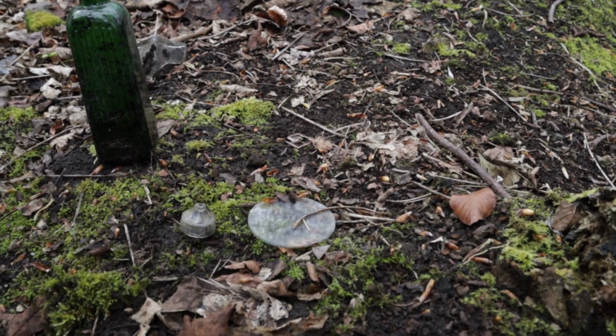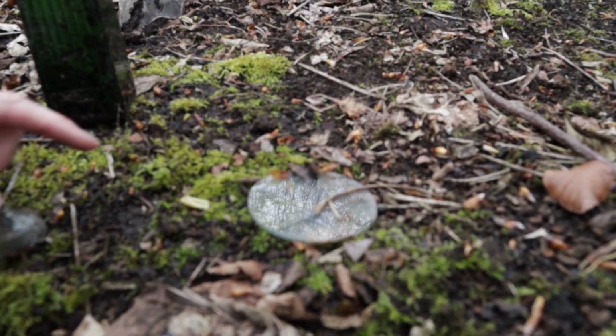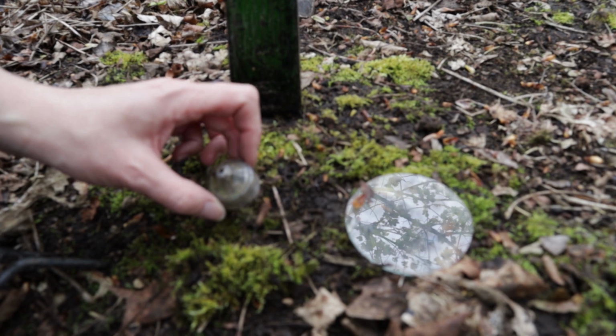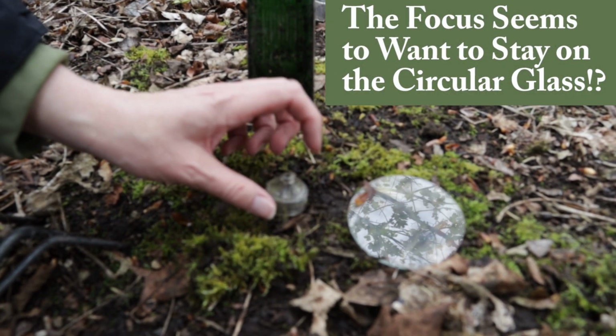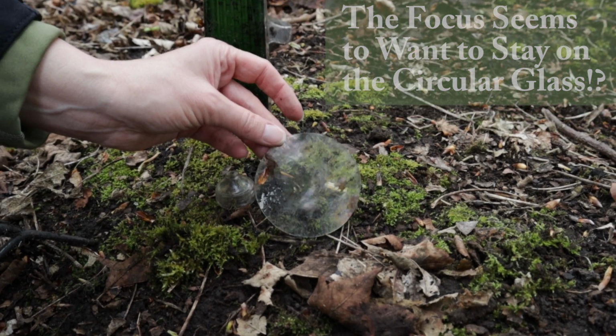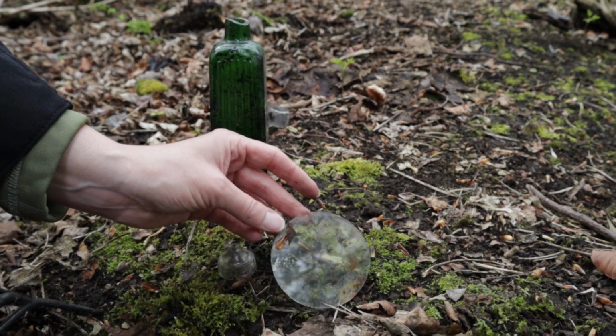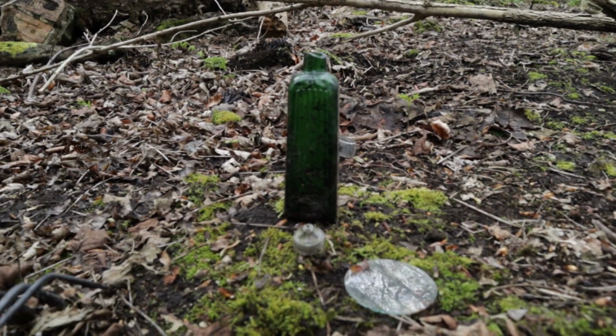Sorry about that, folks. But yeah, I saw that as well, and I'm not sure what it is. Oh, you found the top of a vinegar shaker or a salt bottle. Is that a glass one? Yeah, it is. I'm going to take that. Very cool. That one looks like a lens, maybe from a laboratory or something. Perhaps. But we're going to take these two bits, I think.